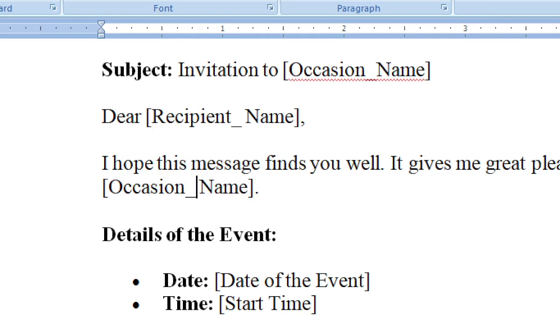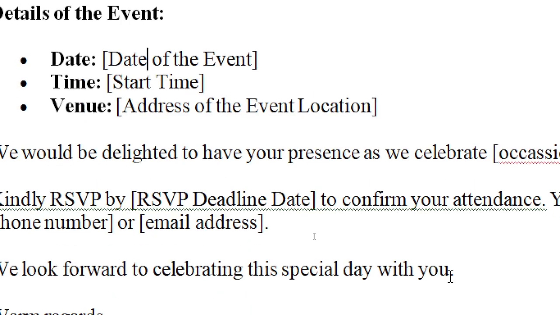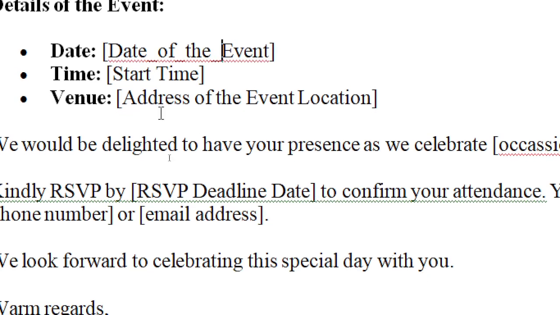It can be the same variable, but later on you can see the details of the event. So we have the date of the event. Make sure you understand your variable.